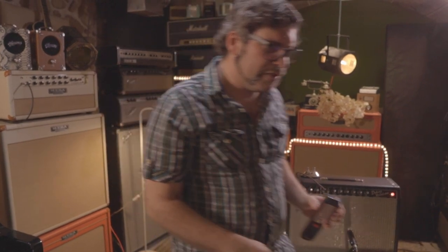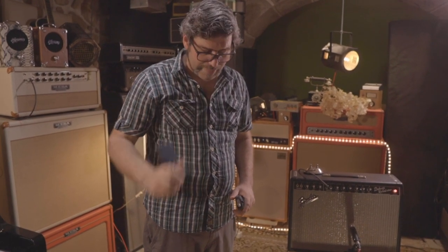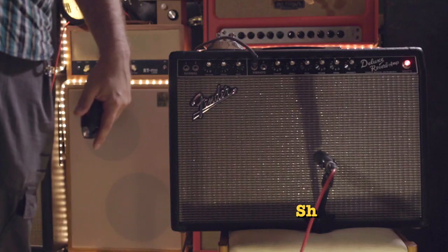and not as bright. But it depends, because for example, if we change microphones, and this is another very famous guitar microphone, if we change microphones, it changes a lot. For this mic, it took me a long time to figure out where to set it. Let me show you how it sounds like that.